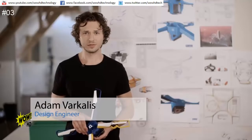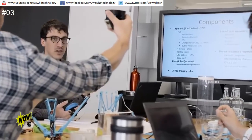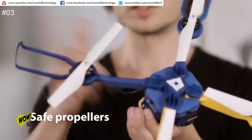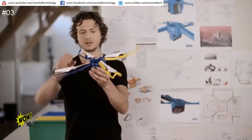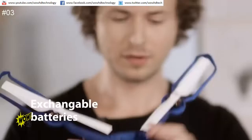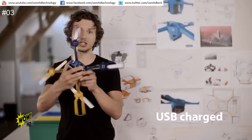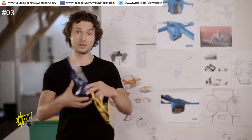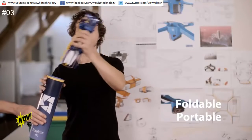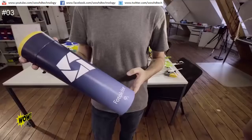Fotokite comes with a lot of different features, creating an experience so reliable and comfortable that you can capture aerial footage in almost any place you want. To make it safe, we use soft, slow spinning propellers, packaged into the lightest flying GoPro platform that we know of. The batteries can be changed easily, and in fact the whole system can be charged easily via USB. And the best thing is, it folds into a tube the size of a thermos, making it a portable flying camera that you can take anywhere.